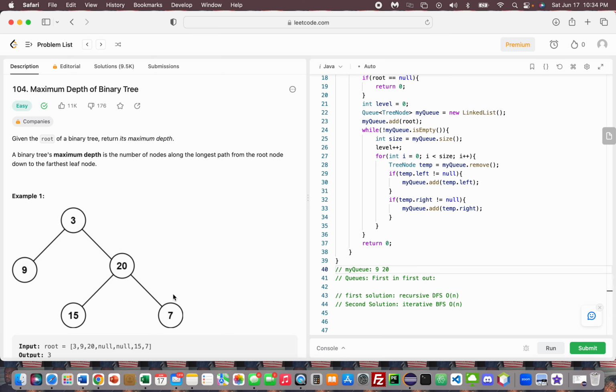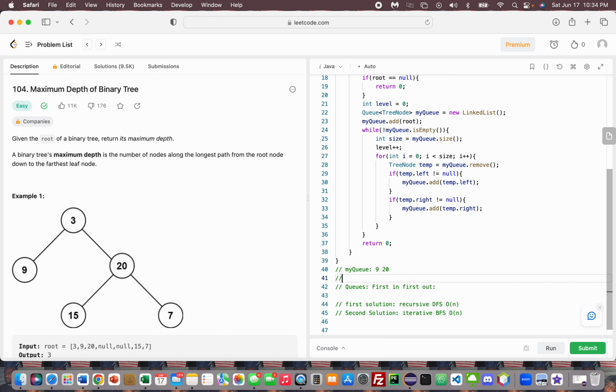And then going to go back up. We're now on a new level because we exited the for loop. So we need to increase this by 1 again. So now this is 2. So we can think like level is 2. Okay, so then again, we're going to set this size equal to how many are in here. So in this case, there's 2 in here. So this is going to execute 2 times.